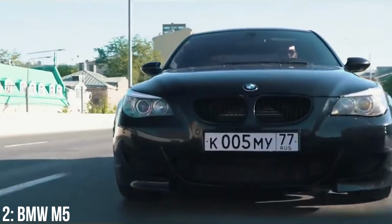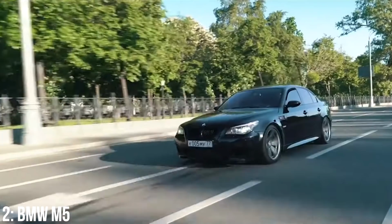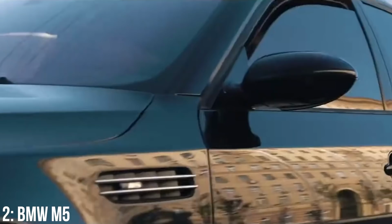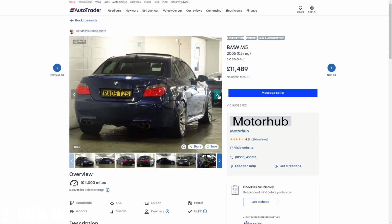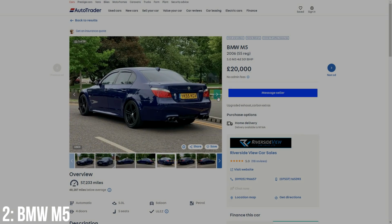The car has more aggressive style than the standard 5 Series models and has a wider track too, as well as all the other expected features on a fast saloon to help the car achieve an 8:13 lap time at the Nürburgring. £12,000 is around the minimum you'll find these listed for, and at £20,000 you're looking at a 2005 model with around 50,000 miles on it.